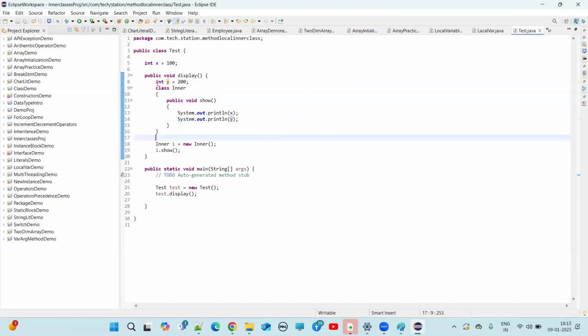Why? After the 1.7 version, all the local variables we declare are by default considered final, guys. So why before 1.7 do we see that kind of compile time error? Okay. So now, see here, in another class we have, right? Let me complete within 1 or 2 minutes. Then we will go for anonymous inner class.